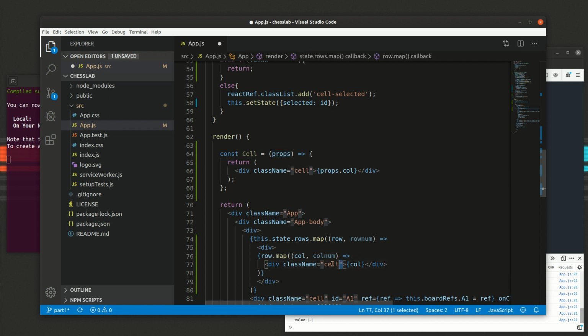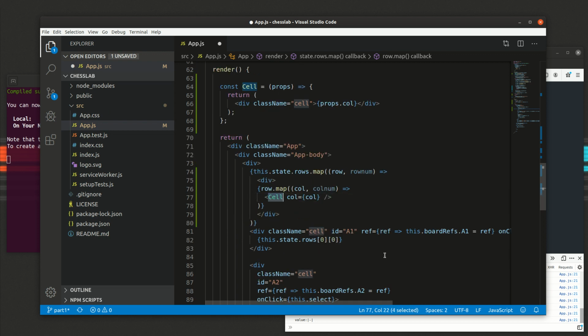So instead of rendering a div here, we'll render a Cell, and instead of putting the cell in the body like this, we're just going to have a little property here called column, and we'll set it equal. So when React makes this cell for us, it's going to call our little function, and the props are going to have anything that we put there, and we can access them just by saying props dot whatever.